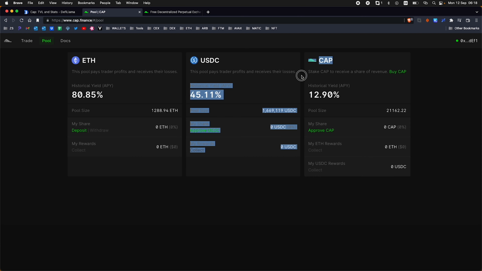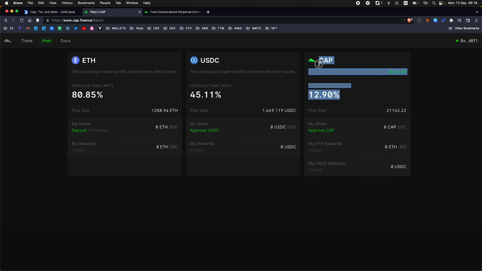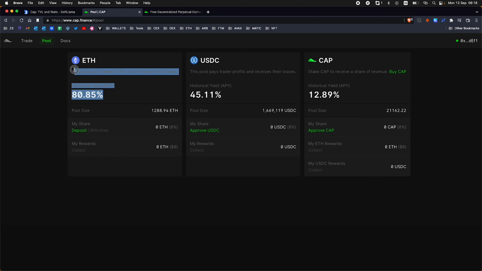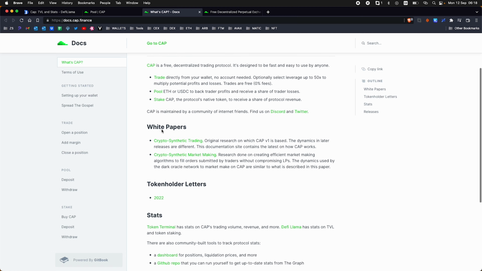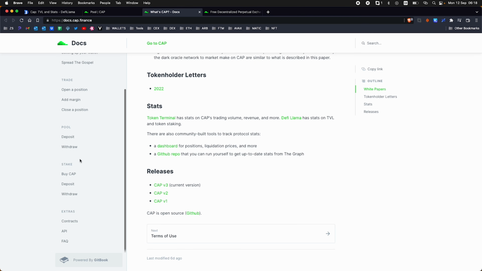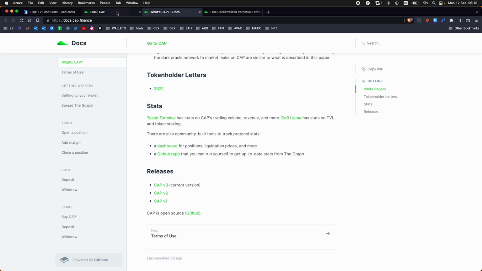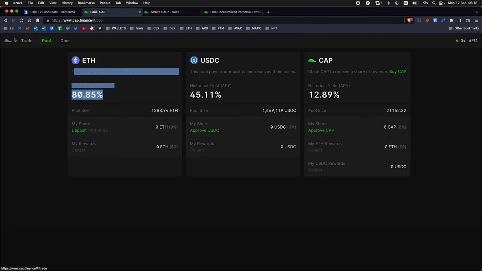So maybe over time, but for me, that percentage isn't, maybe I'm greedy, but maybe there's better opportunities. And that's why I haven't jumped into this, although this could also be potential. But then again, getting Ethereum at 80% could be nice. However, you know, that could fluctuate massively. I think that is it. The next thing to do is go on to the docs just to read everything and understand what's going on here. But I think I've covered most things as an overview.